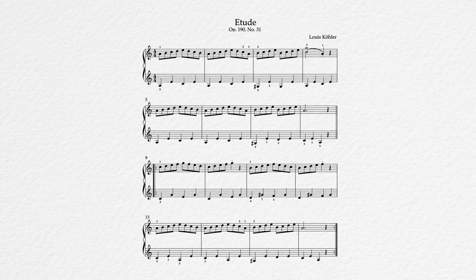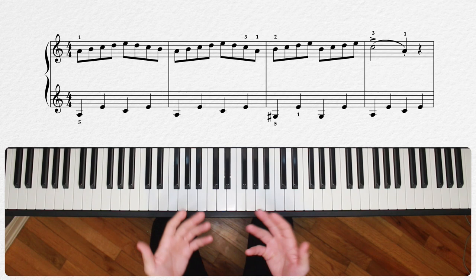I kind of like this piece as a mid-tempo, softer piece. It's got kind of a spooky, snakey feel to me. Notice that measures one through three are repeated exactly in measures five through seven and thirteen through fifteen, and actually the entire second system is copied to the end in the fourth system. So lots of repetition, not to mention the constant up and down of the right hand figures. But be careful — the few spots that are a little different can be a little tricky. Due to the repetitive nature of this piece, we'll be able to cover most of what we want to talk about by looking at these first four measures.